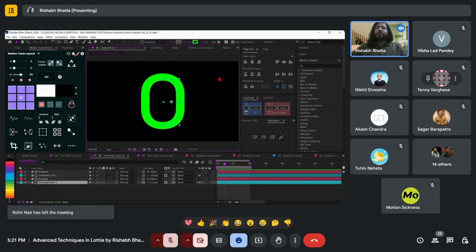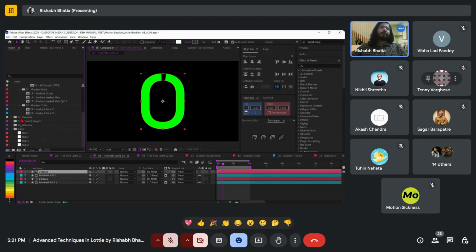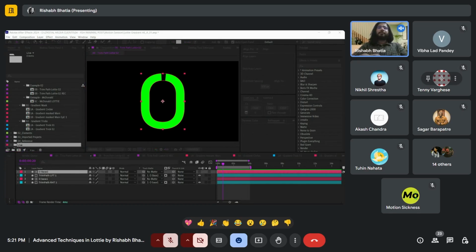Just click on it and click on Create Shapes from Text, and you can get it done. I'll make a fresh new comp here to showcase what we did. It's called live and zero Lottie.